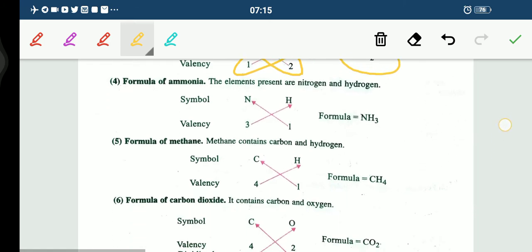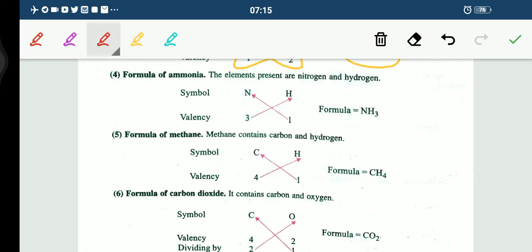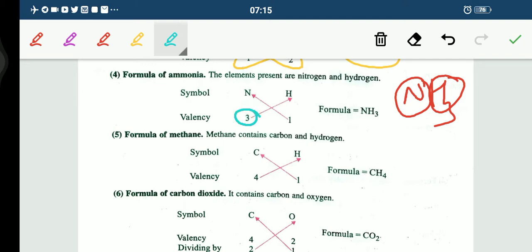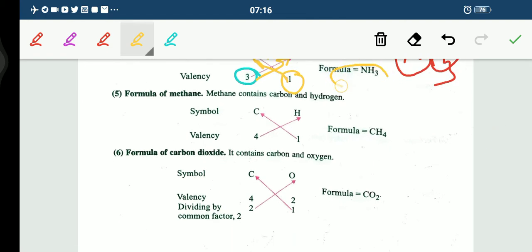Fine. Now children, formula of ammonia, that is NH3. I'm talking about its elements, so we have two. One is nitrogen, another one is hydrogen. So write down the symbols. For nitrogen it is N, for hydrogen it is H. Now simply write down the valency. For nitrogen it is 3. I have already told you why the valencies are 3, 1 or 2. Fine, this thing I have already explained to you. So hydrogen, the valency is 1. Now crisscross it, N and H3. Fine. So the formula becomes NH3.